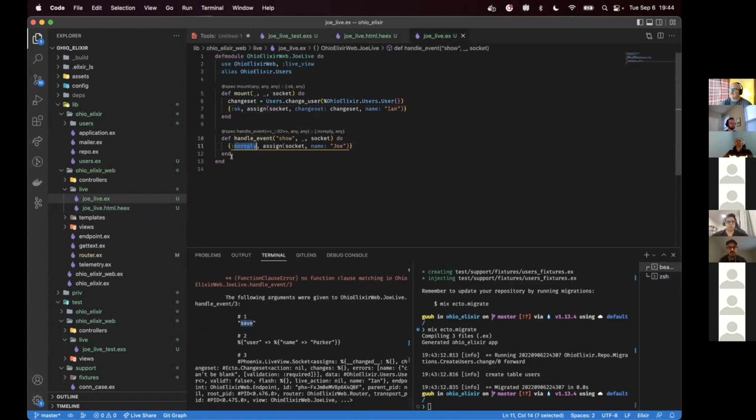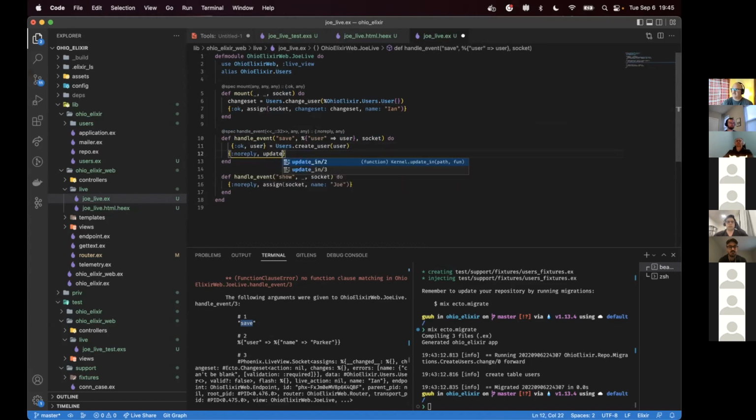So what we're going to do is have the save function here receiving the user, and let's insert, create user. And after creating the user, I'm not going to focus on a lot of things, but we're going to receive the user. And we need to add this user in our application. So what we're going to use is the update.